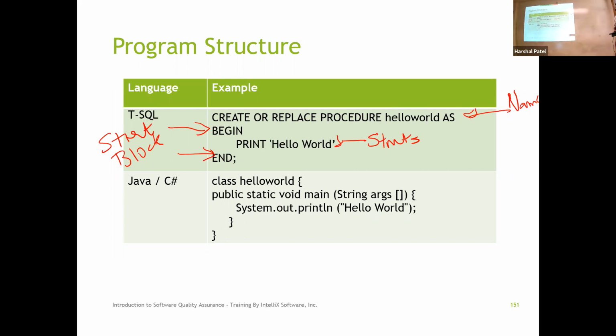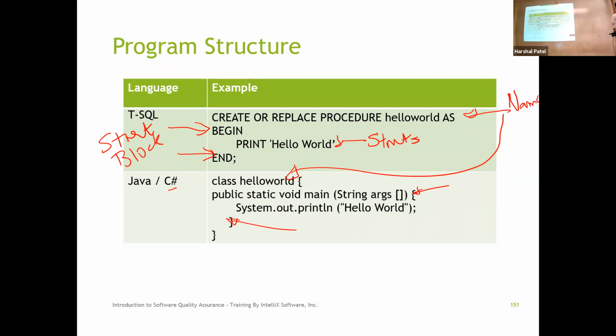Now, if I look at the same program, trying to accomplish the same thing in Java or C#, this one is known as C#. Okay, here is the naming, which is the same as this one that you talked about. Okay, this one, these curly braces, that's what it talks about, the start and end of the block. Right? This is a different syntax used in that language, but it still performs the same thing.